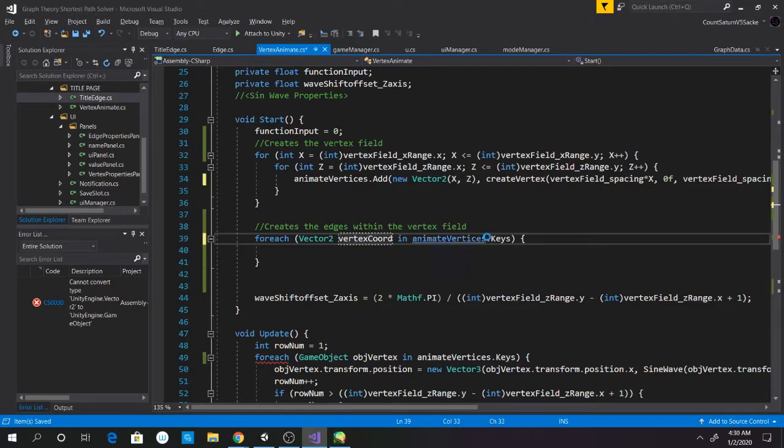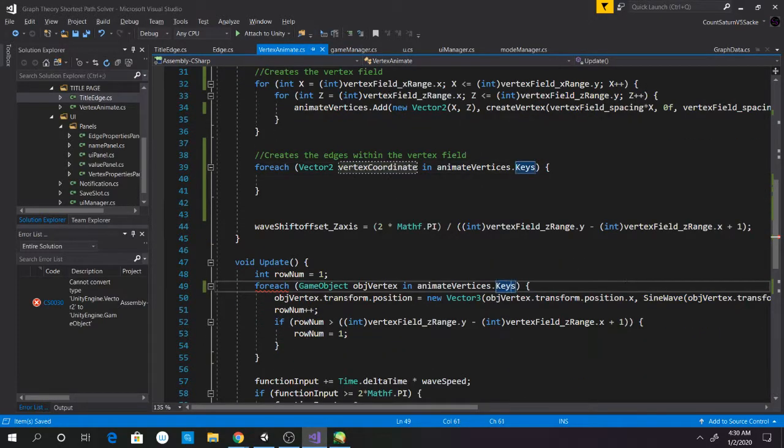We'll do it like that, vertex coordinate, why not? And this is not going to be keys. This is actually going to be the values.